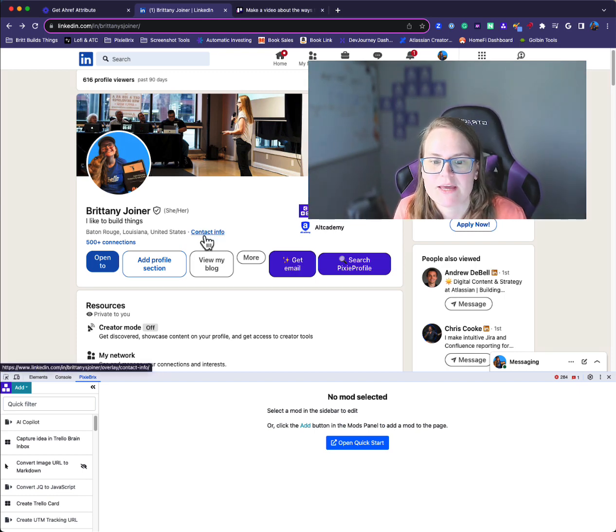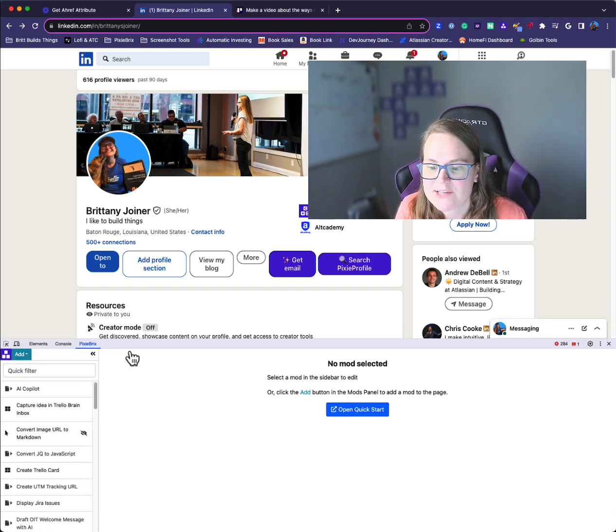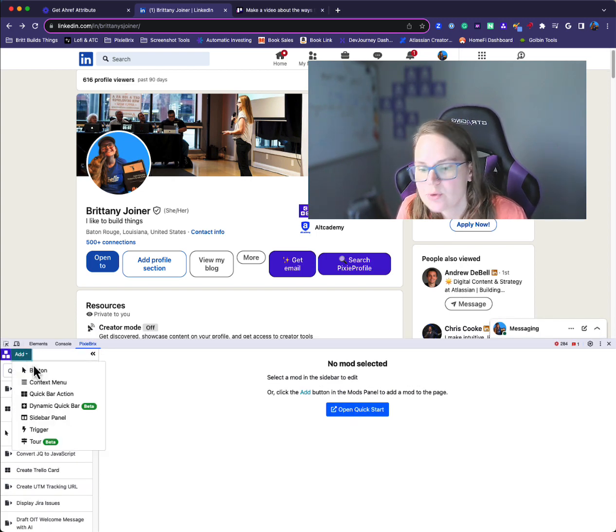Let's say, for instance, I want to get the link that is behind this contact info button right here. To do that, I'm going to open the page editor, and before I can add any bricks, I need to start by adding a starter brick. You can learn more about these in our documentation. I'll include a link in this video.